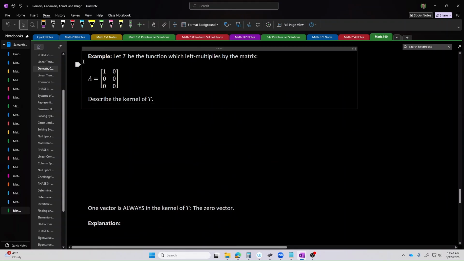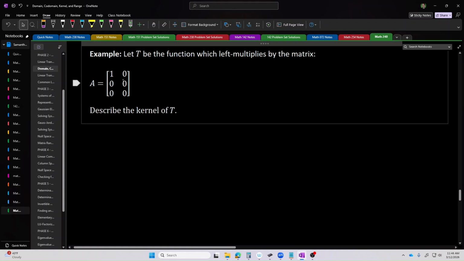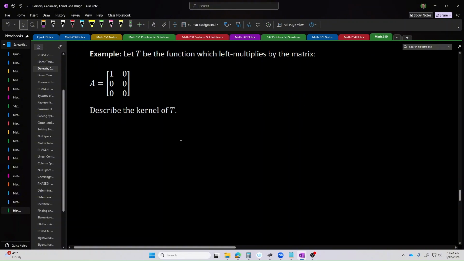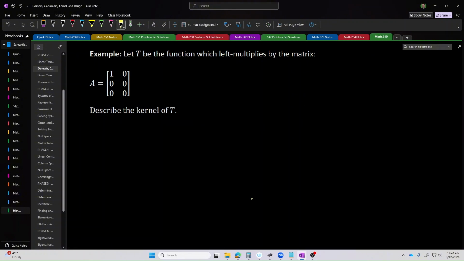So let's go back to this transformation whose job is to take vectors and multiply them on the left by this matrix A, 1, 0, 0, 0, and 0, 0. So let's now describe what is the kernel of this particular transformation. What kind of vectors become 0 after this transformation is applied?